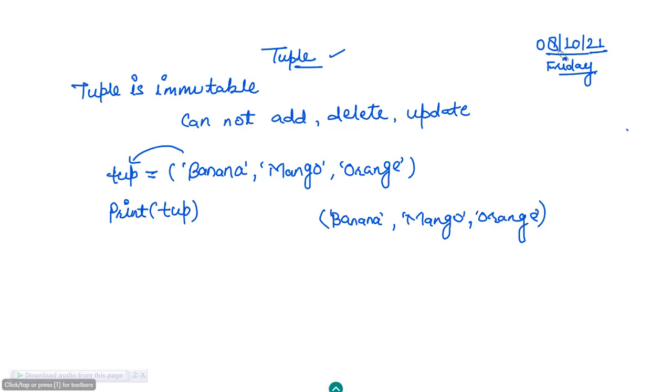You can also do indexing like a list. Suppose you want to access any of the elements from the tuple, you can do positive indexing as well as negative, right? So suppose that I want to access the second element in the tuple. Just write that statement, tuple, and give the index position of that element which you want to access. What is the index position of that element?